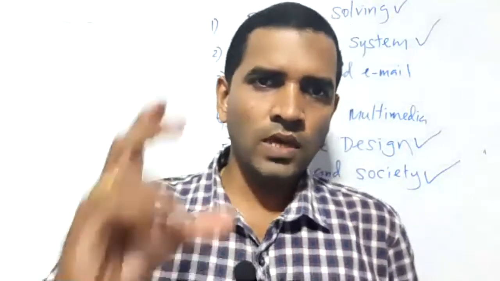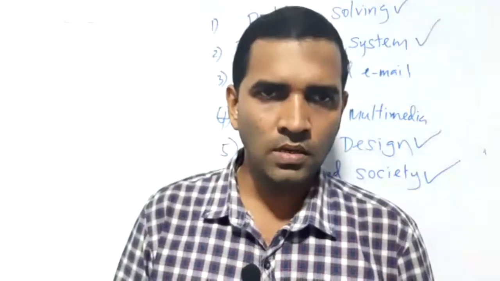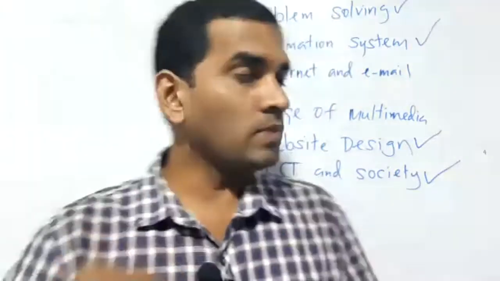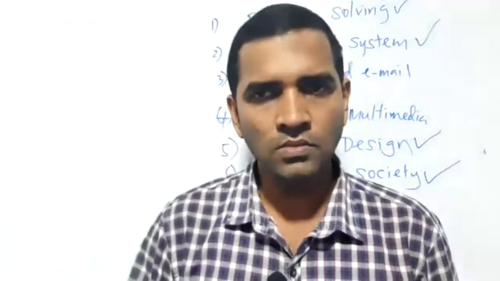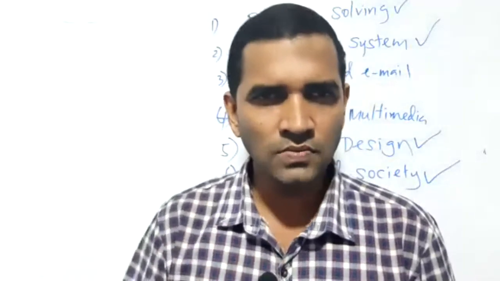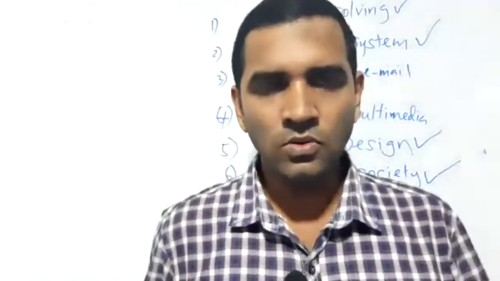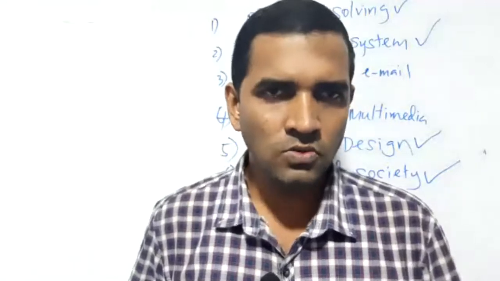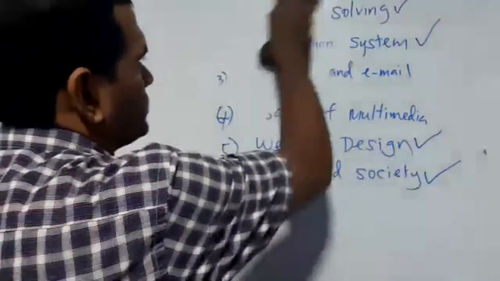So in the first term, we can't finish 2 units completely. Information system can be finished, and also maybe half of the problem solving can be completed. But if I start with problem solving, definitely I have to stay with problem solving during the whole first term. So we have some reasons for changing the order, but you don't need to worry about them, because at the end of the day we have to learn everything, right? We need to learn all the units in our syllabus. It's not a matter. So let's start the unit information system.